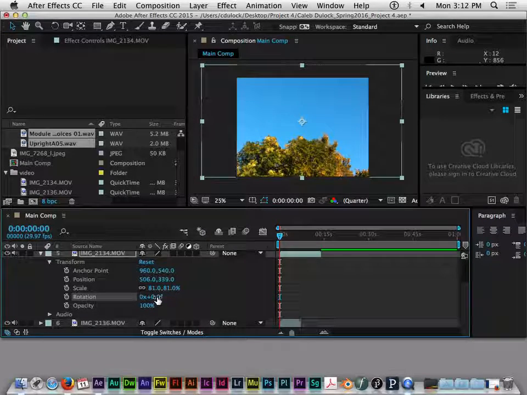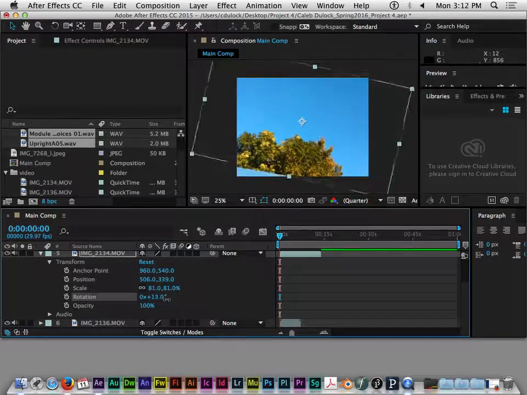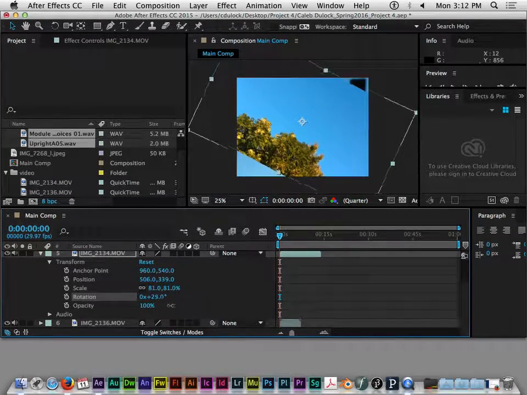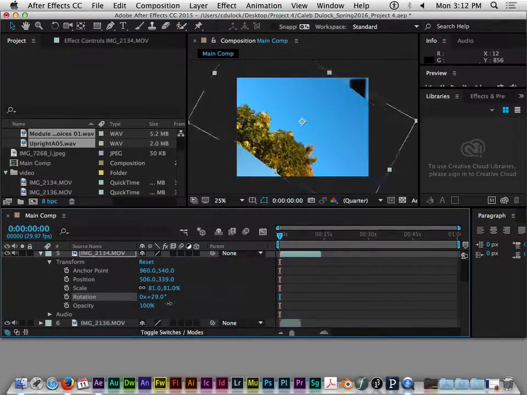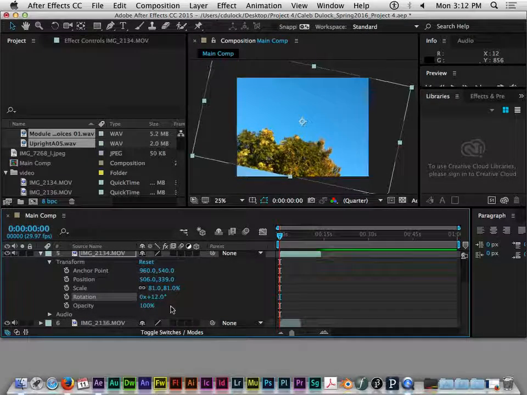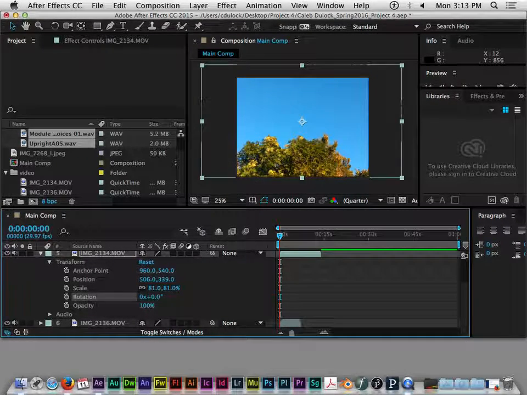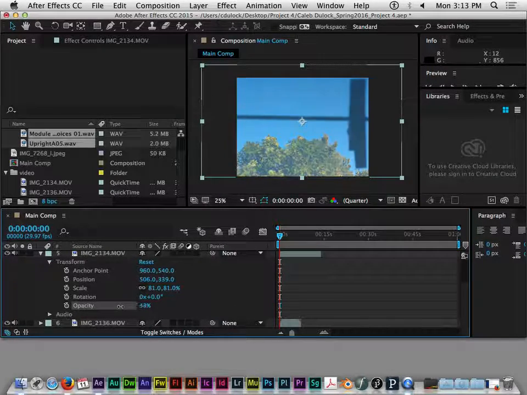Or if I just want to offset it, I can use the angle degrees to twist it off angle. And then the last one is opacity, and that one just controls visibility of that layer. So transparency can be controlled easily with that particular option.